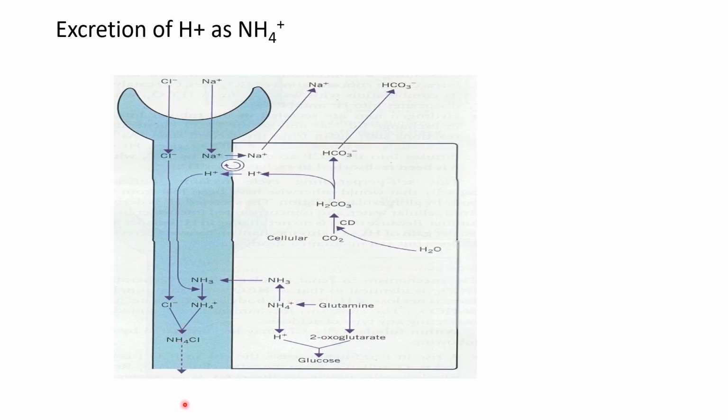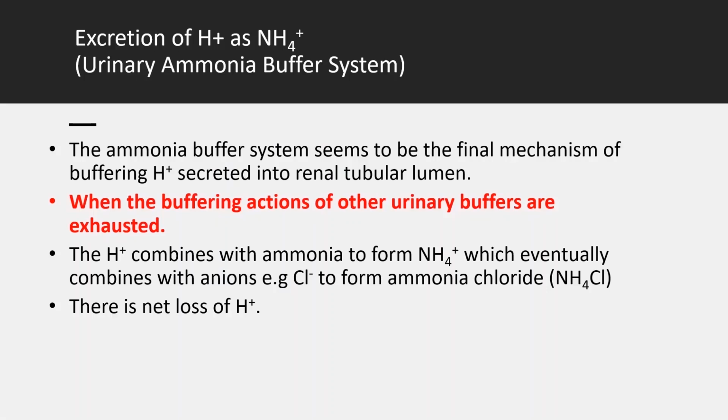So just like the phosphate buffer, the ammonium buffer system helps to mop up extra hydrogen ion that is formed within the renal tubular cells and make sure that the excess hydrogen ion is lost in the urine, such that the excess hydrogen ion does not go back into the body to worsen the acidosis that is generally going on. Now, this is the explanation for the urinary buffer system.